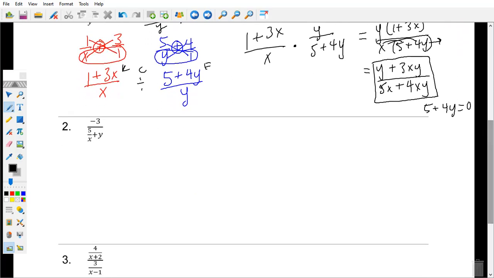All right, so again here, this is an easier one, because your numerator is just a whole number. I don't need to do anything to it. It's good to go. It's done. But my denominator is not. So looking at our current denominator, what is our restriction that we already have?